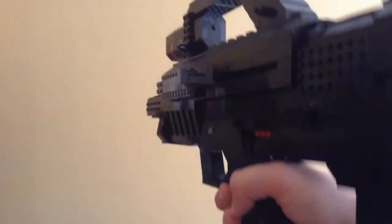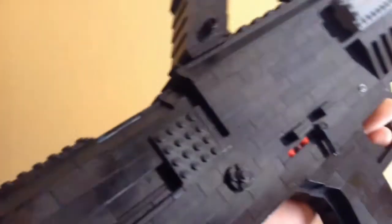So as always, I love to start on the bolt itself, which is always my favorite part on every single gun I come across, just because each bolt looks unique, has a different feel, a different mechanism, a different way of working, and just a different everything. The Chicom here has the bolt on the left side of the gun and the ejection port behind it on the right side of the gun. And I'm going to admit, it's a little bit challenging to build at first, but it all came across perfectly. And also, what I'm going to be telling you guys next is a little challenging to say, but hopefully I can get it across so you guys know what I mean.